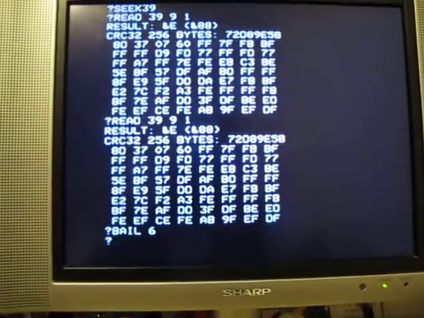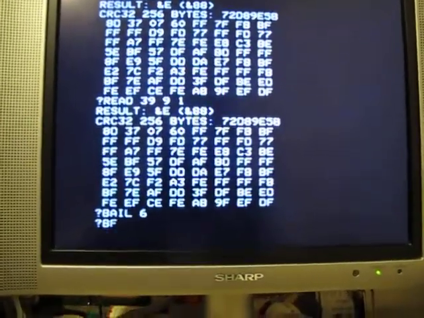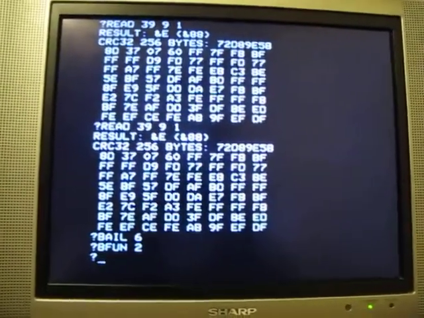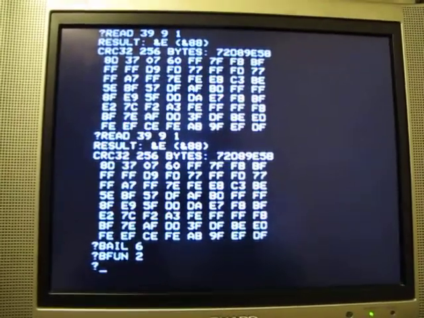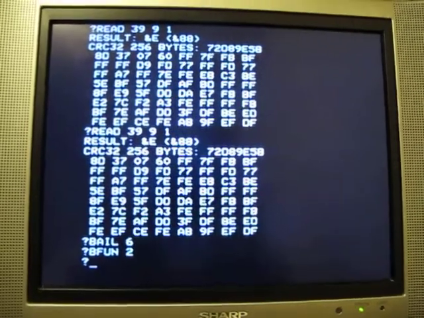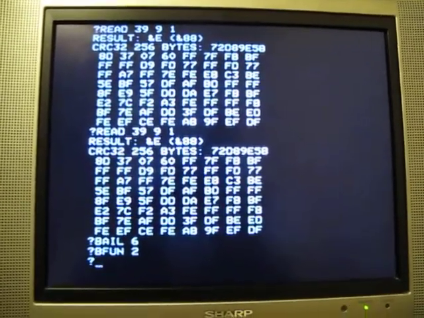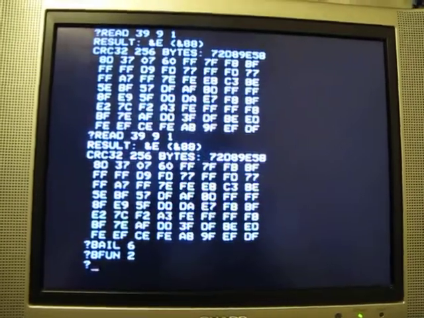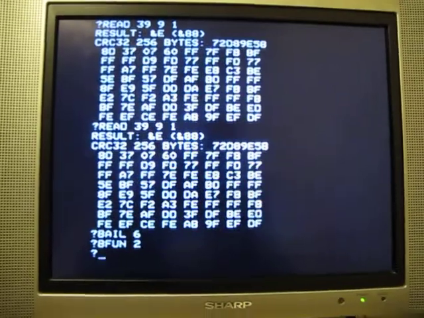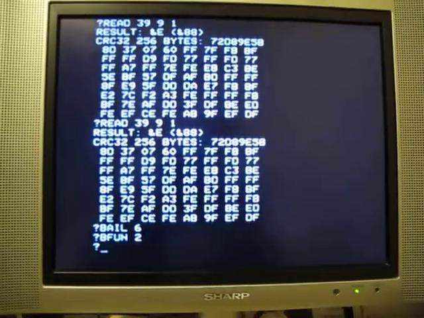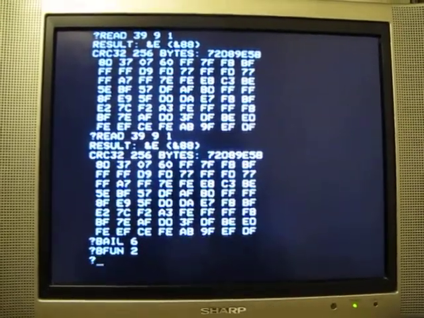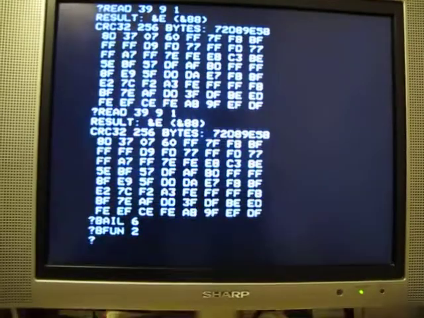So after the 6th byte, we're going to bail the write, and bfun bail function 2, that's just a shorthand to say that we're going to use, this is a 1770 disk controller in this particular machine. And what we're going to do is after writing 6 bytes, we're going to bail by switching from single density to double density in the middle of a write command, which is a bit of a crazy thing to do. But that's what we want to do. We want to cause a crazy pattern on the disk that's going to confuse the disk controller in our attempt to make weak bits. So, will it work?